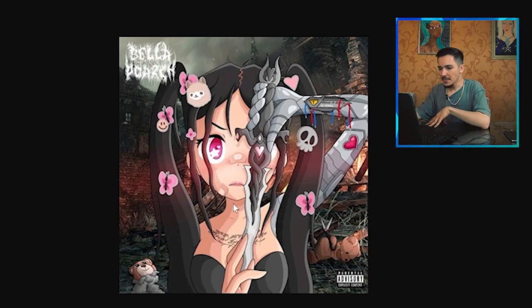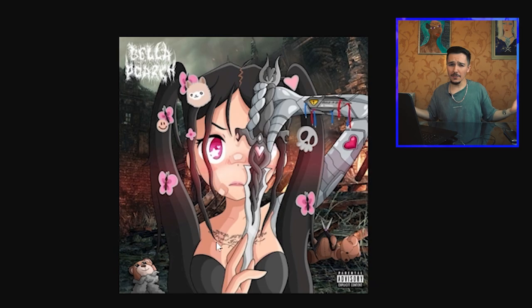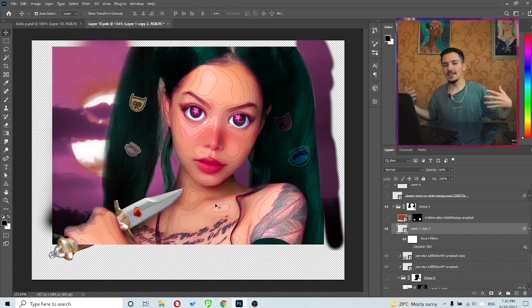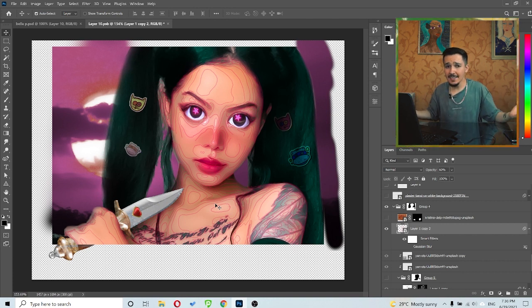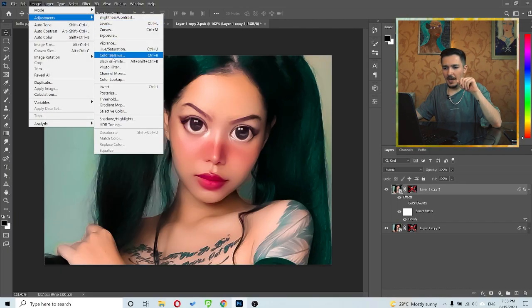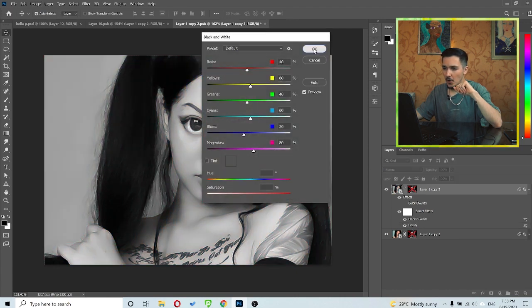So next steps here are to actually create the robotic hand and in general give her some robotic look, I would say. So I added this type of lines to her body and face in general, and they make her look a little bit more like an android. And in case you wonder how I did that, no, I did not draw them one by one. So if we go to image and add a little bit of a black and white effect, boom.